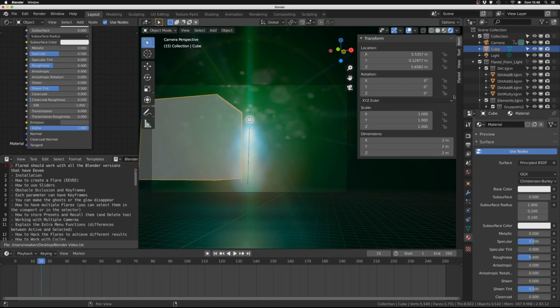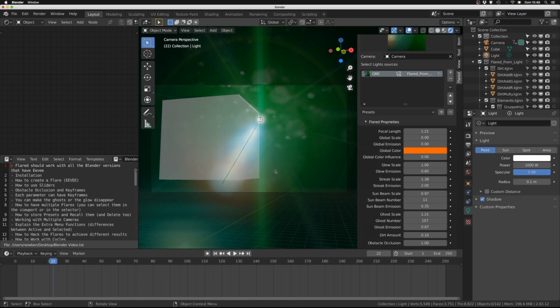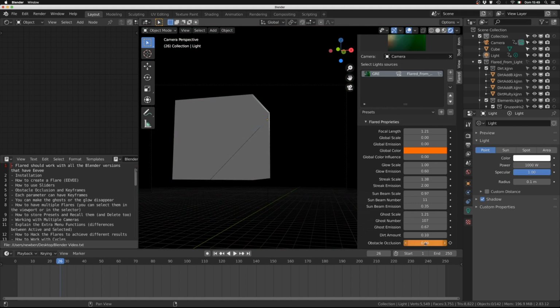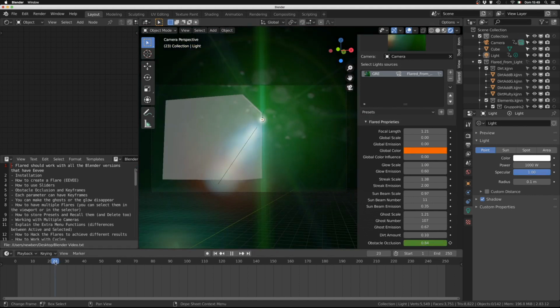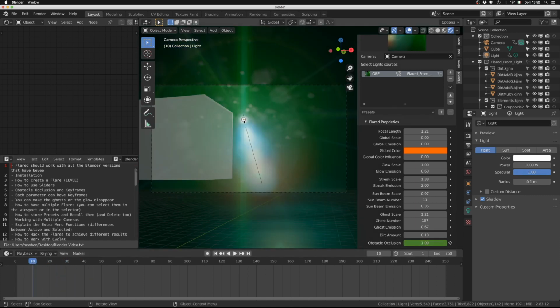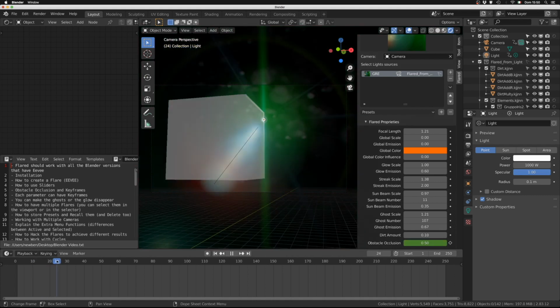Okay, here the flare is completely visible, but at this point it would start to disappear because the cube is going onto the light source. So here I will set a keyframe. I go here with the mouse and I press I on the keyboard so that a keyframe will be put automatically here. Then I go on with these frames. Here the light source is completely out of sight, so I will turn this value to 0 and I will press I here. So now if I move back, I will see the flare disappearing in a convincing way, because in reality flares do this kind of slight disappearing in 2 or 3 frames.